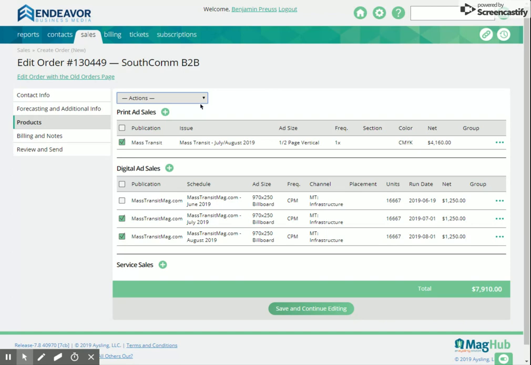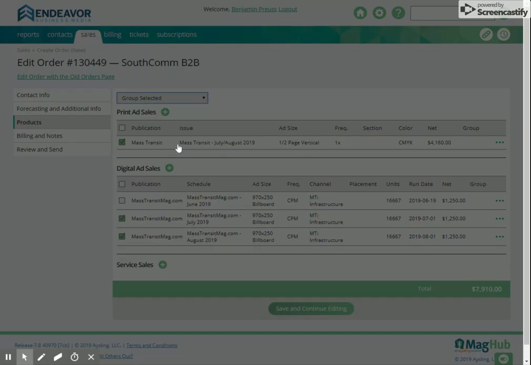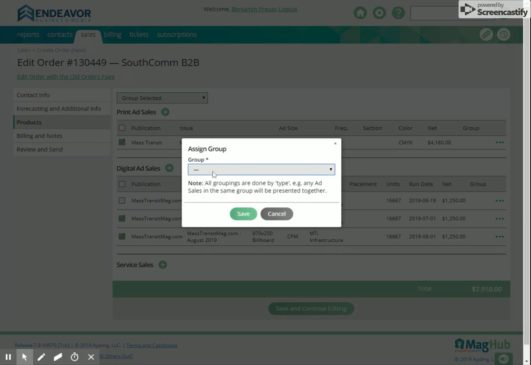Now you'll notice there's a few options here as far as being able to discount the order, remove all the discounts, clone selected, group selected, remove all that information, update specific sections on there, as well as I can delete the items right off the order to take it back to brand new. Now, if I wanted to do a discount, I could do that here as well, but right now I'm going to go ahead and group these. So I'm going to select group, and I'm going to select the July grouping.